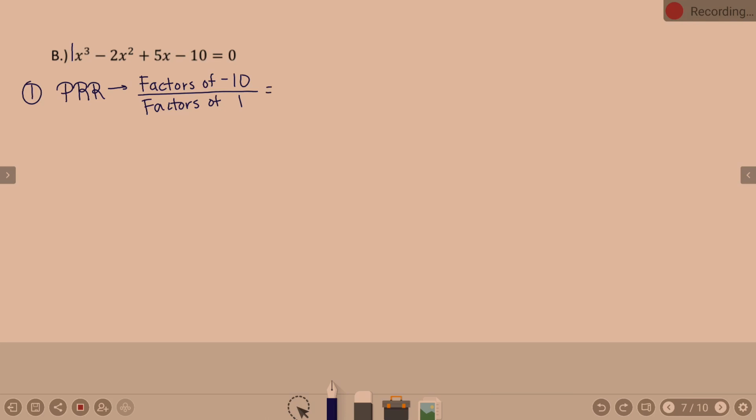I'll take the easy when I can get it. So factors of -10. What are my factors of 10? Okay. I agree. Think in those pairs, 2 and 5, 1 and 10. So 1, 2, 5, 10, all of the plus or minus variety. What are factors of 1? 1. Plus or minus 1. Okay. If we make our official list, everything over 1 means my PRRs are just plus or minus 1, plus or minus 2, plus or minus 5, and plus or minus 10.